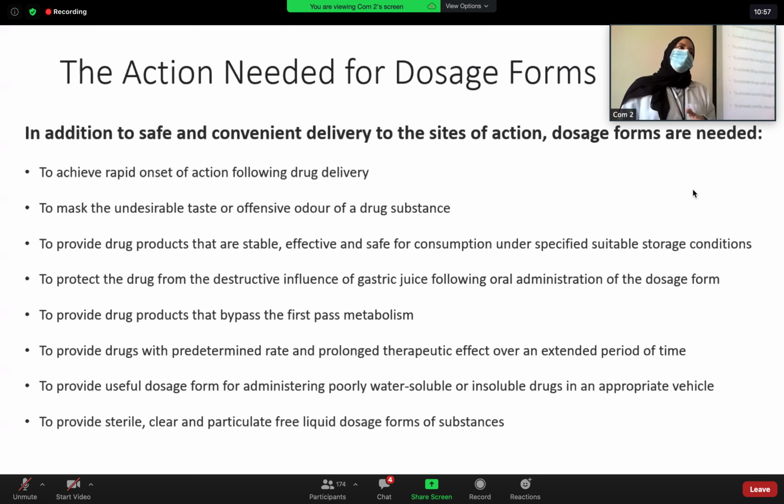In order to avoid that, or to protect the active ingredient from being subjected to this effect, certain medications will be formulated in a way that they change their pH, they change their formulation, the layers that are covering this medication, in order to release the active ingredient only in certain locations, so it will pass all of these kinds of destructive mechanisms. And I will show you some examples about that.